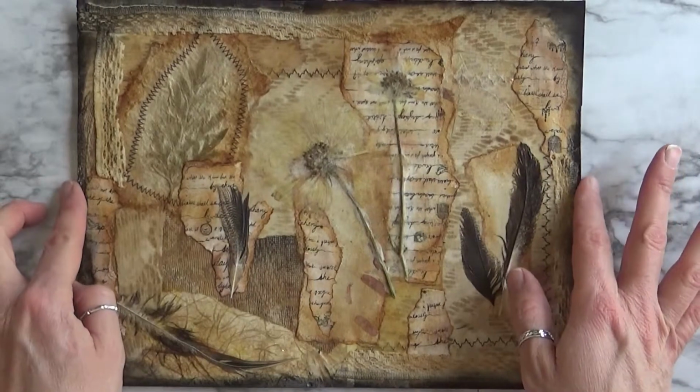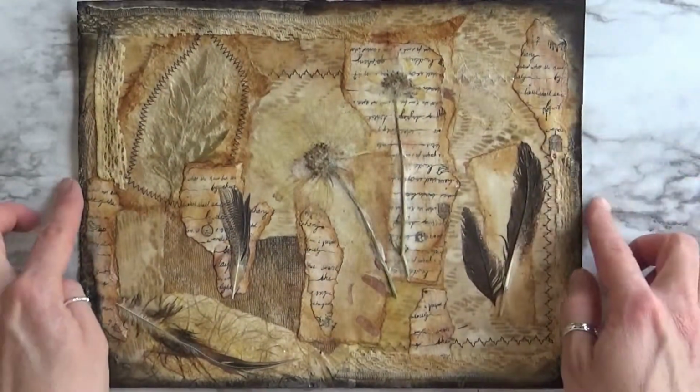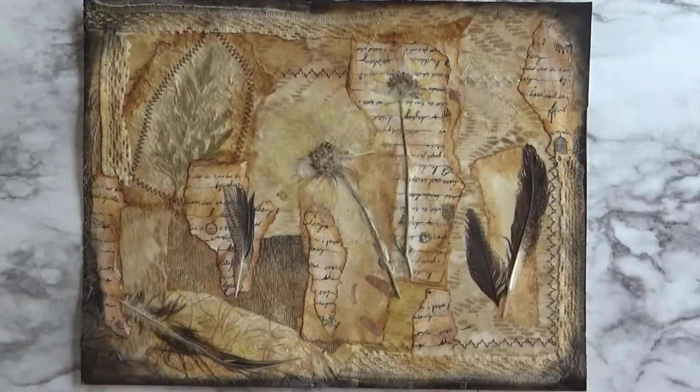They are so fun to make, and most of us have all these scraps around that are just waiting to be used up. So on to the flip through.